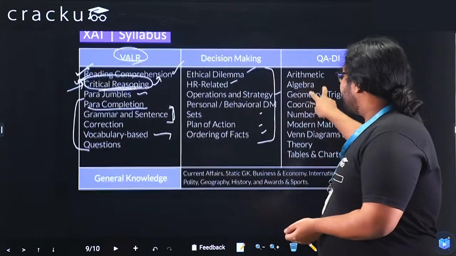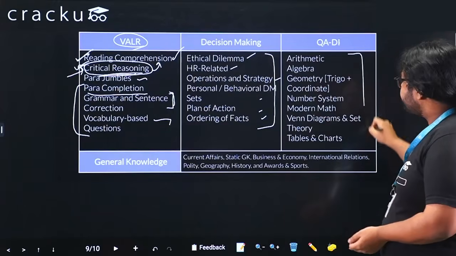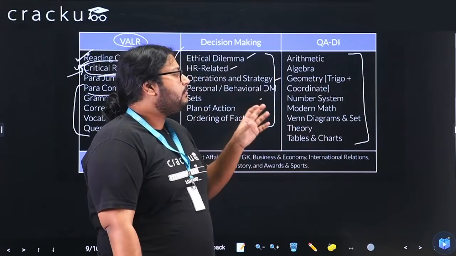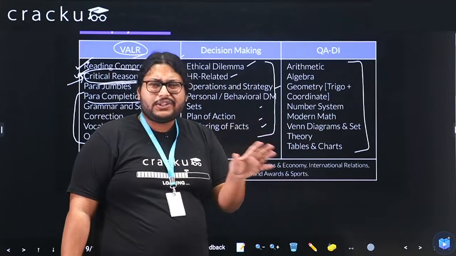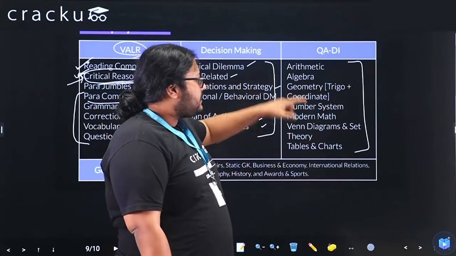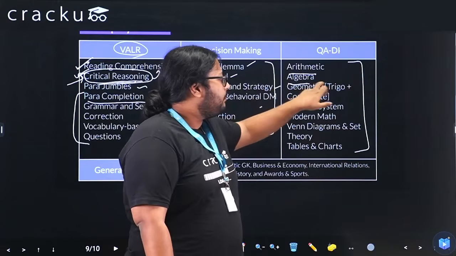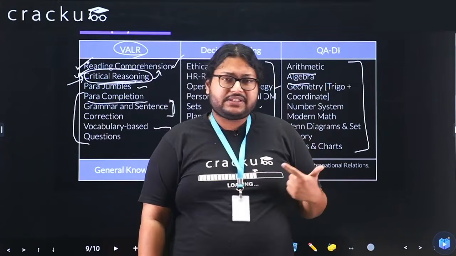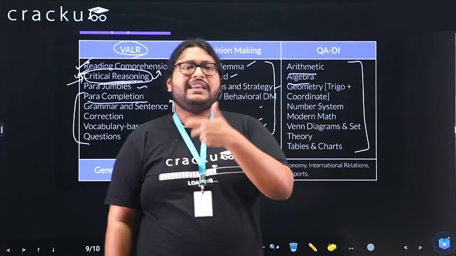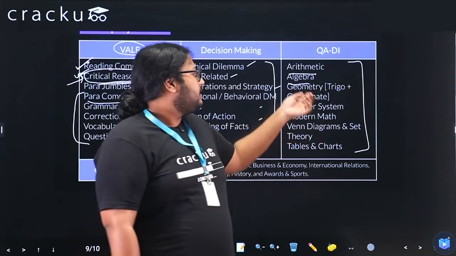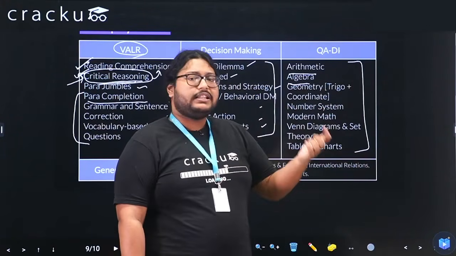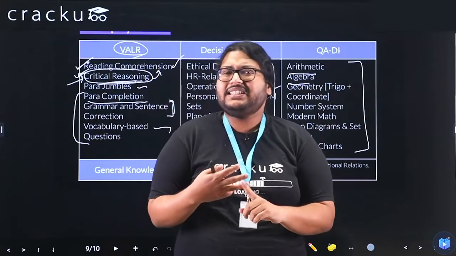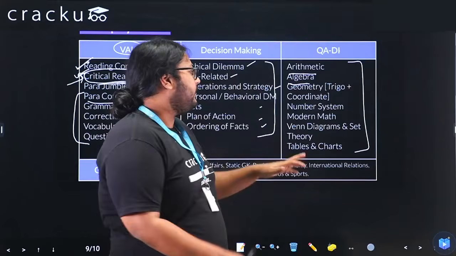The third section is Quant. Now Quant is different from CAT in 1 or 2 areas. Let's look into the arithmetic. Algebra, pretty boilerplate, it remains similar. Arithmetic as in profit and loss, simple interest, compound interest, mixtures and solutions, alligations, time, speed, distance, time and work, all that stuff. Algebra, we have logarithms, we have the linear equations, inequalities, the pretty boilerplate stuff.